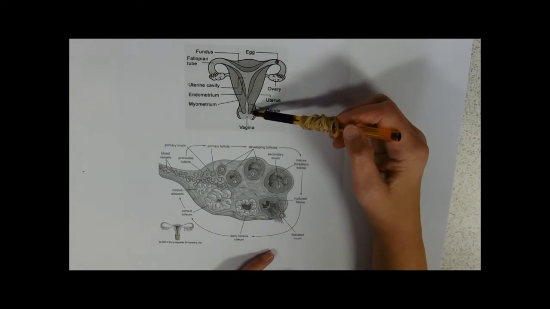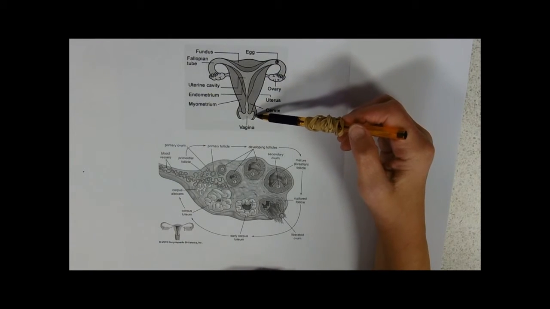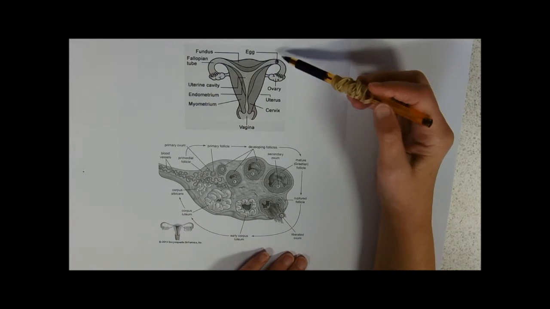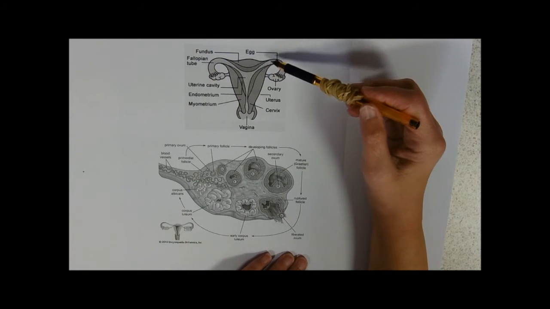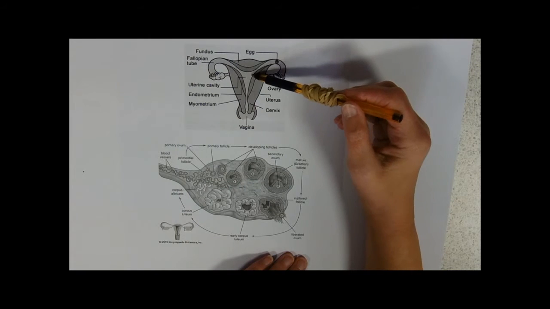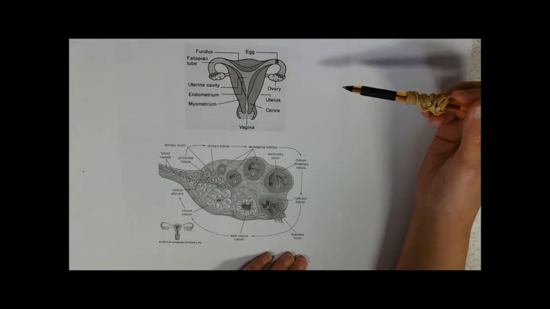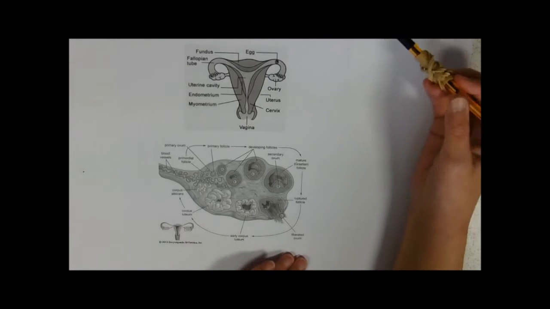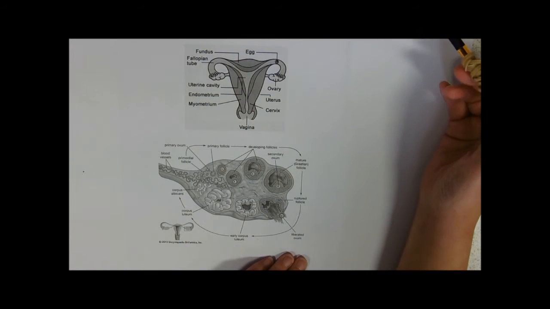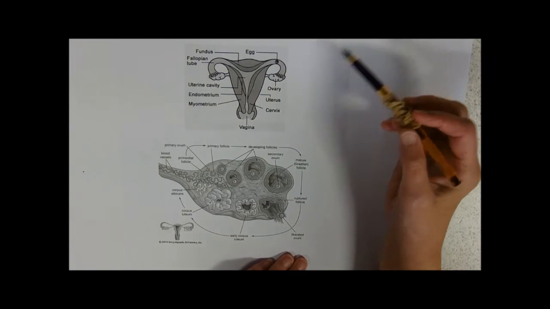Obviously the lead out from the uterus to the outside world is the vagina, this muscular tube. And then at the top, again connected to the uterine cavity, we've got the fallopian tubes. Now these are the ones that when we looked at tissues last year, we looked at ciliated epithelium from the oviducts, and they are lined with ciliated epithelia, which are going to be the things that waft the egg down towards the uterus.